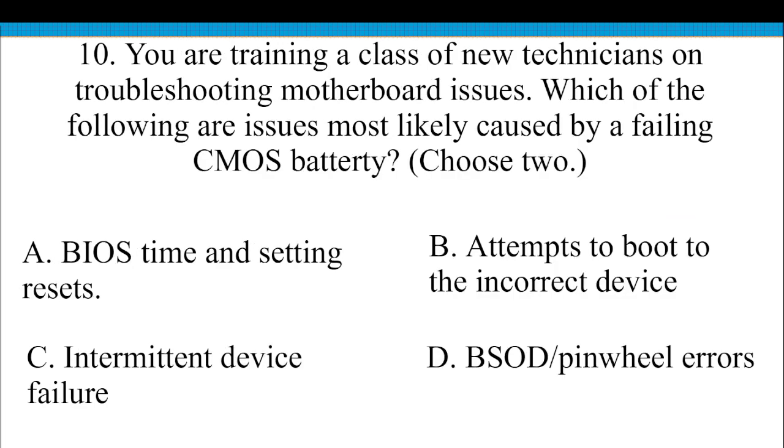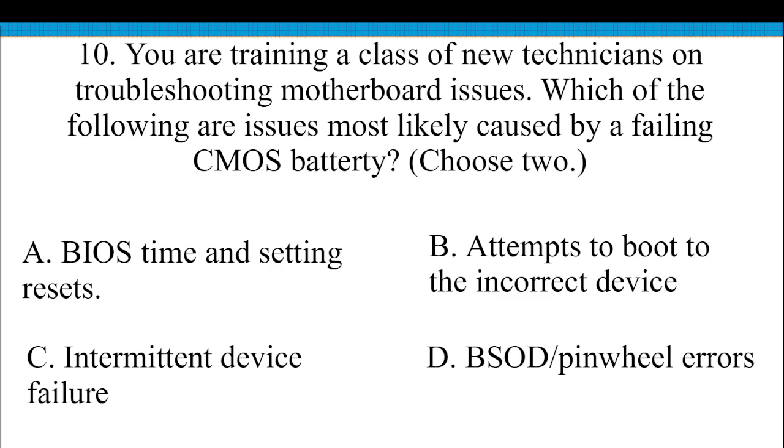Question number 10. You are training a class of new technicians on troubleshooting motherboard issues. Which of the following are issues most likely caused by a failing CMOS battery? Or here, battery. Another typo. Choose 2. A. BIOS time and setting resets. B. Attempts to boot to the incorrect device. C. Intermittent device failure. D. BSOD / pinwheel errors. BSOD meaning blue screen of death.